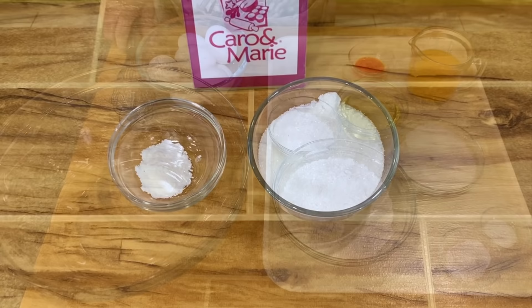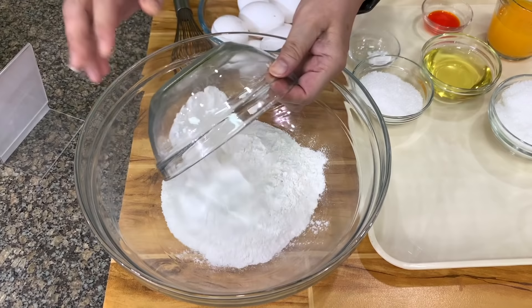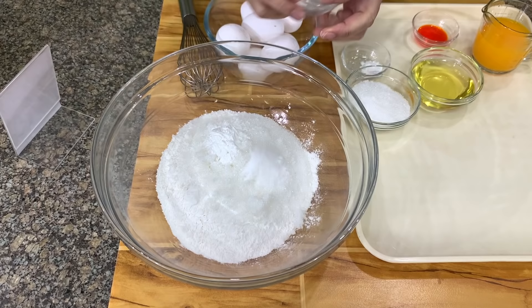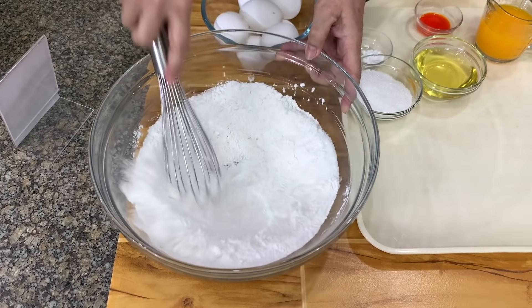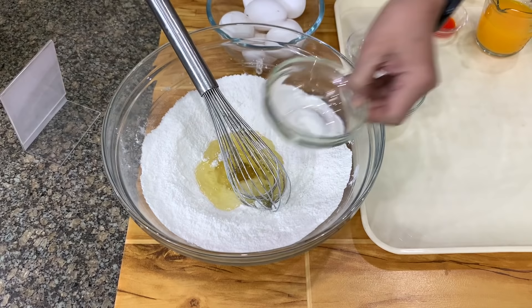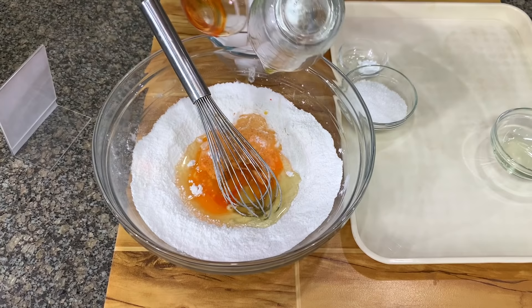We start by mixing together your flour. You can use 2¼ cups cake flour or 2 cups all-purpose flour. Make sure you sift the flour before you measure. Then we have 1 cup of sugar, 1 teaspoon salt, 1 tablespoon baking powder — you can also use just ½ teaspoon of salt. You can sift the whole mixture again or just use a wire whisk to mix them together. Then we're going to add in oil. Here you have orange juice and orange flavor and color. If your coloring is clear, that's all right. Your orange juice should be diluted to a concentration that's ready to drink, so if you buy concentrate, add water to it.